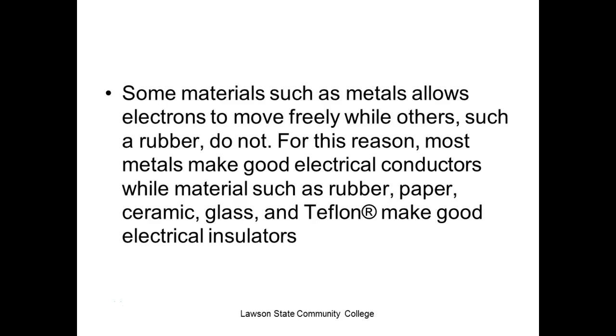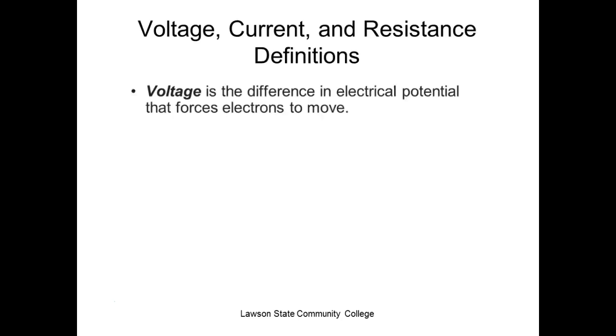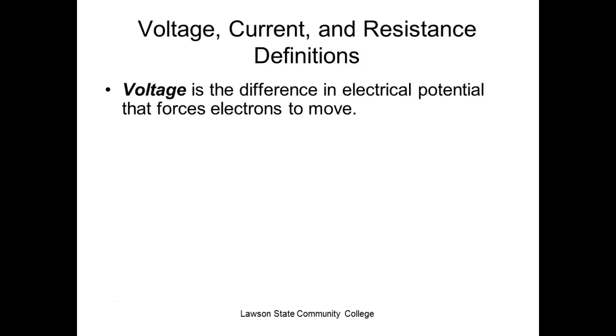Paper, rubber, Teflon, all these make real good insulation. Air makes a good insulator too. Of course, we can't get them real close because the problem with air is its resistance varies quite a bit. So when it's raining, its resistance goes down. When you get into those high voltage lines, those conductors are really, really spread apart. Voltage is a difference in electrical potential that forces electrons to move if there is a path. So if air wasn't an extremely good insulator, your batteries would run down all the time, right? Everybody okay there?